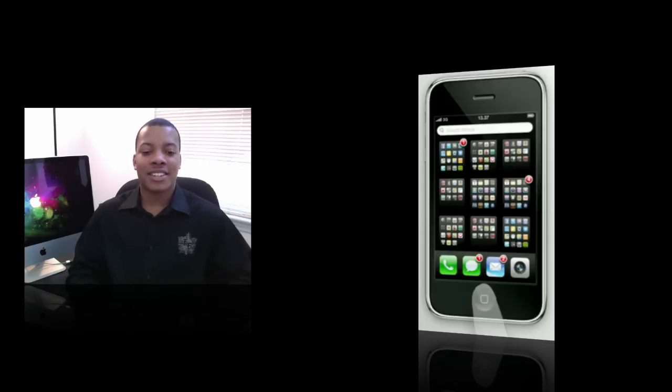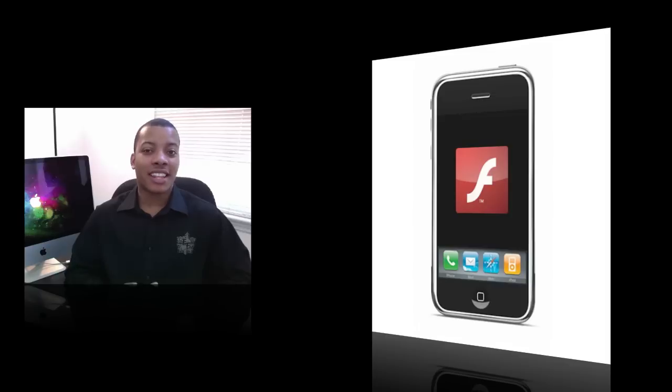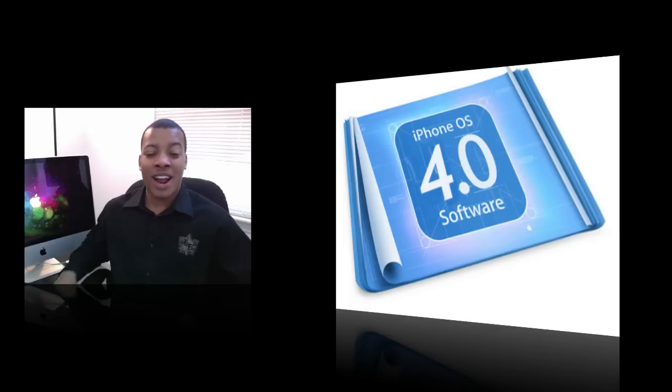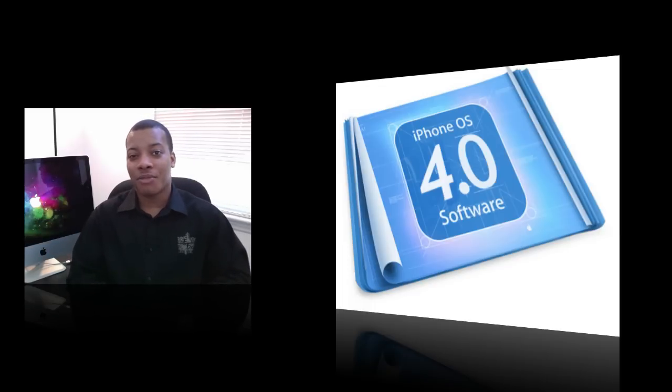This also brings us to what a lot of people really want and what Android is getting in their operating system, which is Flash. Even though Apple is saying they don't want to do Flash because it's going to drain the battery and hurt performance, I would still like the option to basically screw it up for myself. Give me the option to run Flash. If it's going to make my battery drain, I know because you warned me, but just give me the option so I can take advantage of it if I really want to. Let me see what else is in the article. I think that's about it for now. Of course, we'd like to see a lot of other things, but right now these are the main things I'd like to see in the new 4.0 software update.